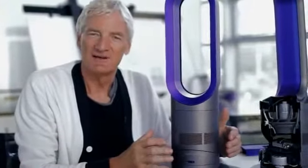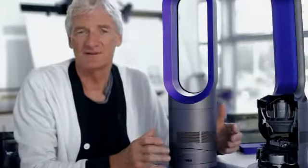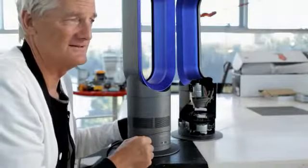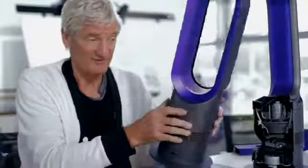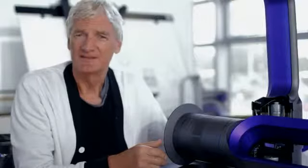So to summarize, the air multiplier will heat the whole room quicker than any other heater, and will of course maintain it at a more accurate temperature than any other heater. It's extremely safe because there's nothing you can poke your fingers into, there's no visible burning element, and it's totally safe. If you knock it over, it switches itself off.